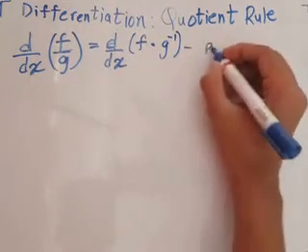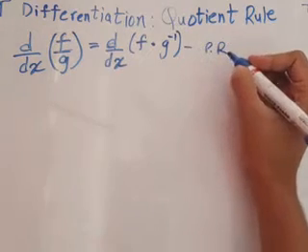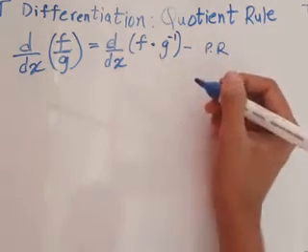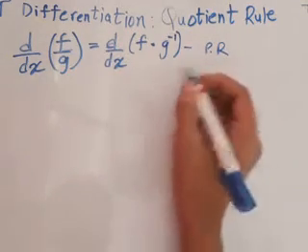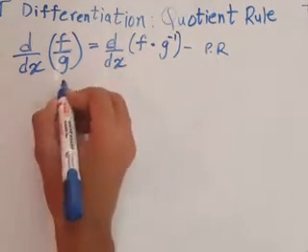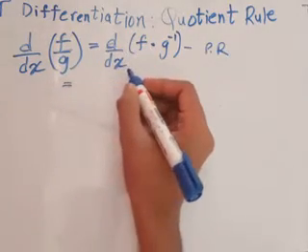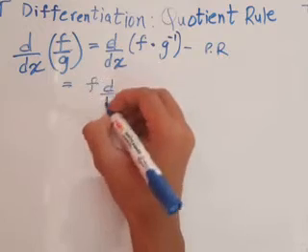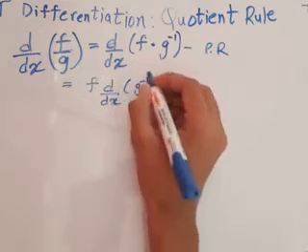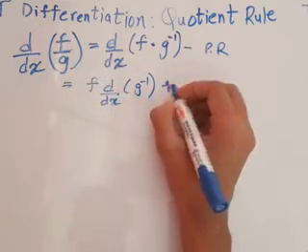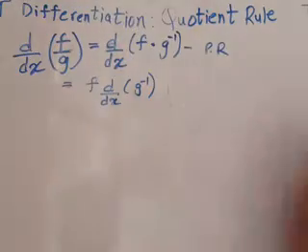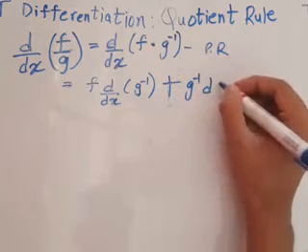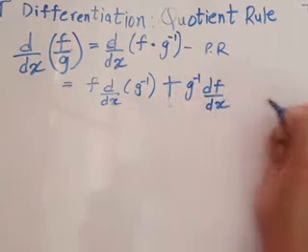Now to this I'm going to apply the product rule which we saw last time. If you haven't seen the video, I'll put a link to it right now, so you can first watch the video and then see this proof. So if we apply the product rule to this, we obtain the following. If you remember, the product rule is the first function multiplied by the derivative of the second, plus the second function multiplied by the derivative of the first.